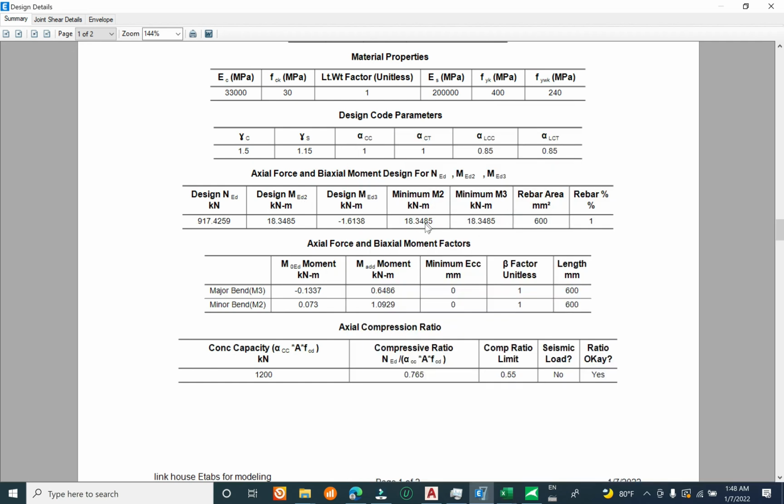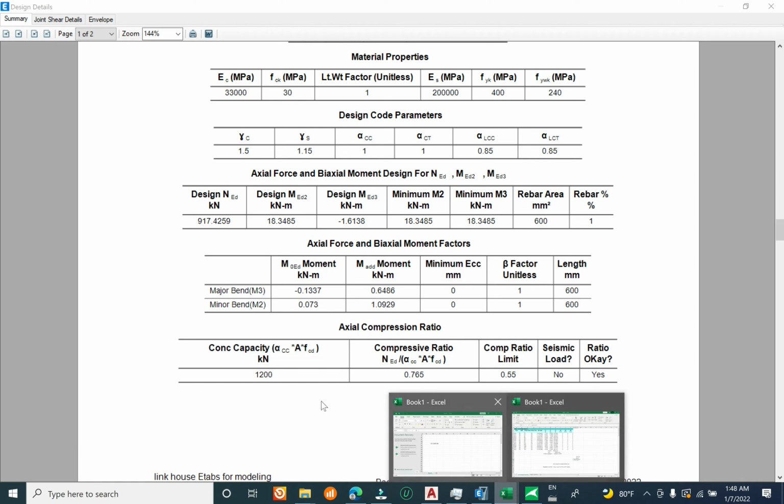Minimum moment for eccentricity, and for rebar we use a minimum rebar percentage of 1%. The axial and bending moment vector you can check here, and it is the compression capacity for the concrete, not including the rebar.